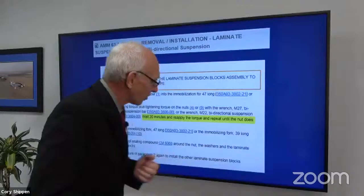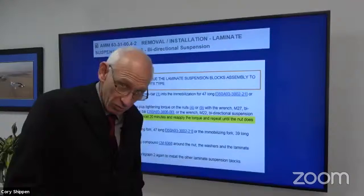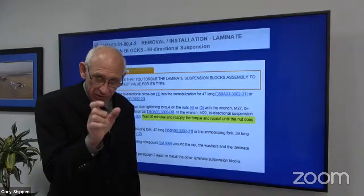But what the book says is that we're going to wait 20 minutes. So I torque it, and if I'm using a click type torque wrench in this example, you don't have to, but it clicks. Set it on the table, I come back in 20 minutes and it's going to move, and it's going to keep moving until I get to a certain point where it doesn't move. And we're going to see that, but why is that? Because again it is a laminate. So we have rubber, metal, rubber, and metal. I click it and then it relaxes and it's going to keep doing that until it can't relax anymore, and that's what we want.